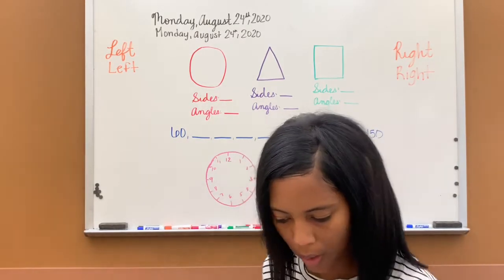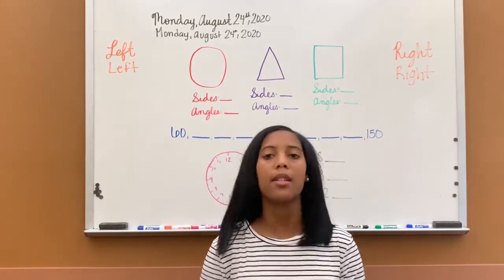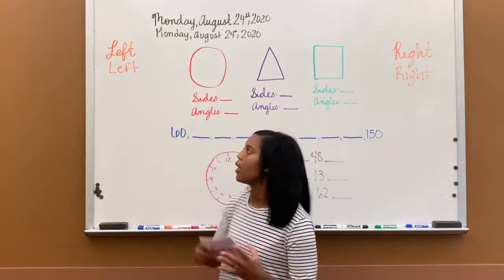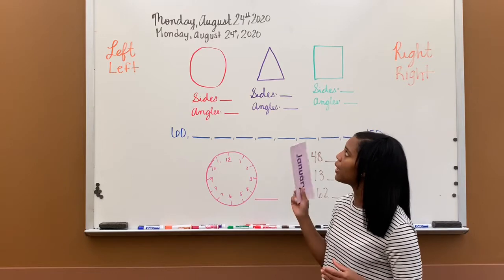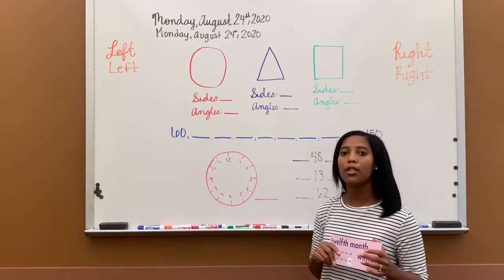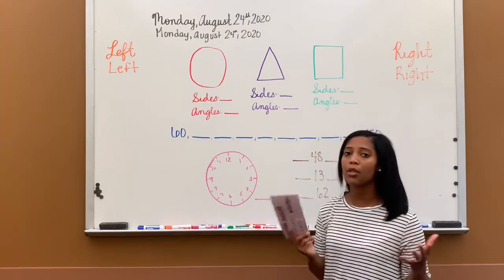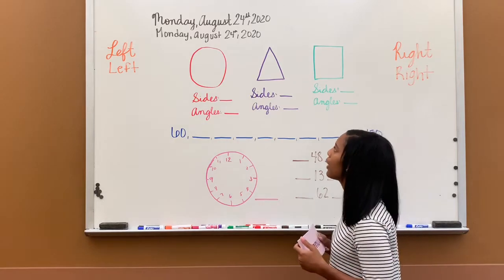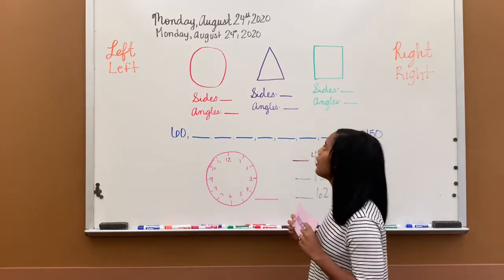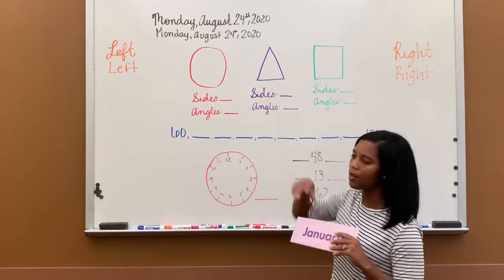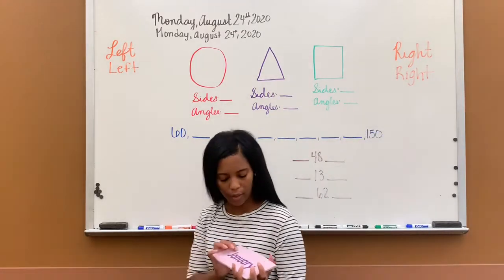This week we will also practice our months of the year because, as you can see, I have our date up here now. From now on I will have the date on the board, and starting this week on your test you will have to know how to write the date correctly. We already learned our days of the week. Now we'll learn the months of the year, and then I'll teach you the rest of how to write the date, okay?